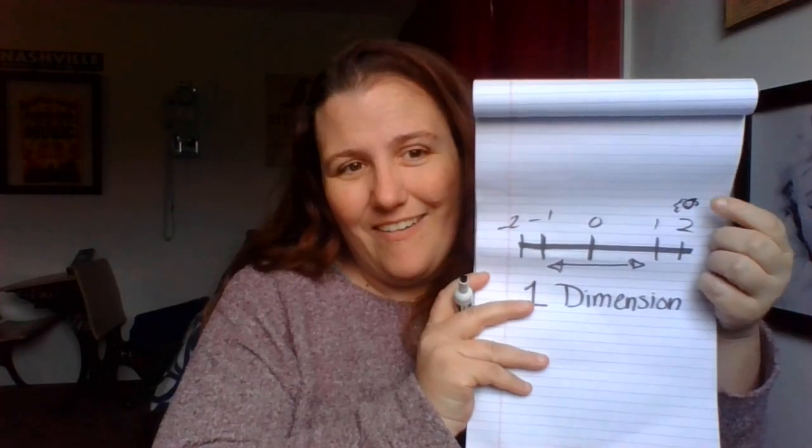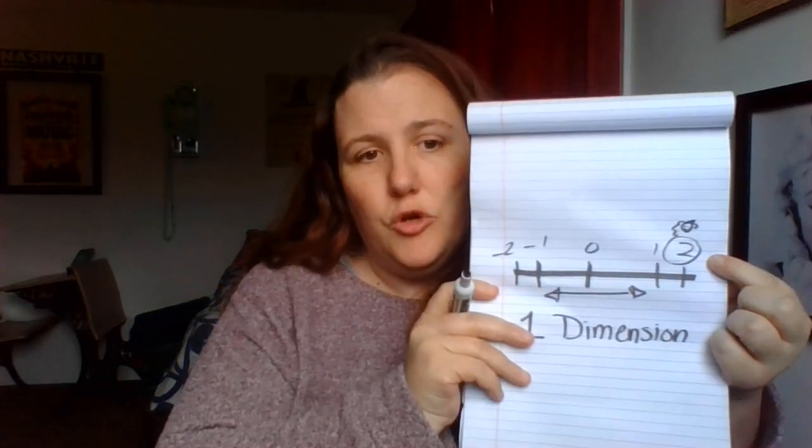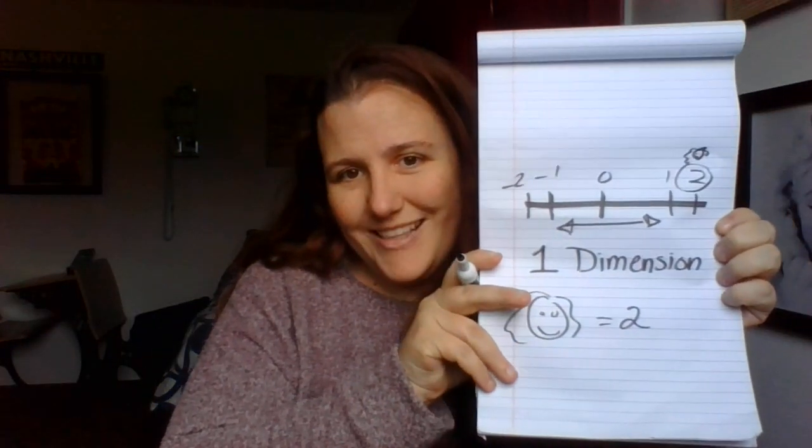So let's say that we have a little smiley face Megan with curly hair right here, and I would describe my location as being a 2 on the number line. So happy face girl equals 2. That's my location. Then we move into 2 dimensions. And we're working with this on a 2-dimensional surface. So when we get into 3 and 4, it should be interesting.